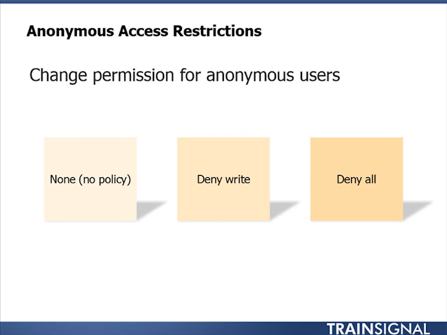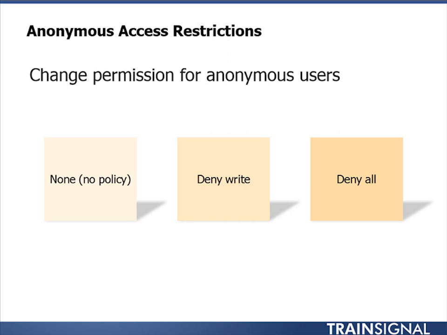Now, at the web application, what you're going to notice is that I do have the ability to modify the permission for anonymous access. What I can do is simply set no policy, or I could go in and say deny write or deny all. Now, the reason that I might say deny all would be a scenario where maybe we're going to be doing an upgrade and I just want to kick everybody out, or I want to kick out all my anonymous users. So I could just go in, set it with a deny all, and then go back and allow them to have access again a little bit later. My deny write is pretty straightforward because most of the time I'm not going to want my anonymous users to be able to modify data.